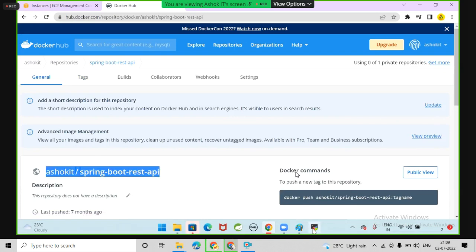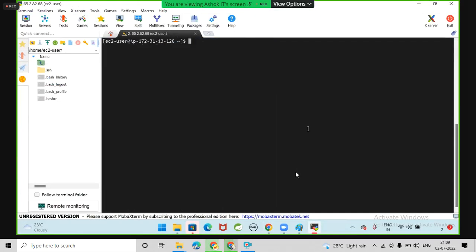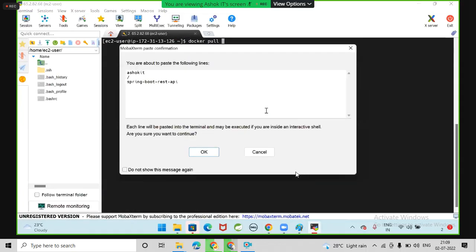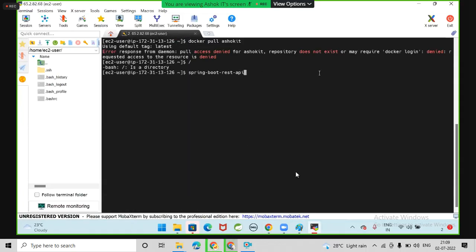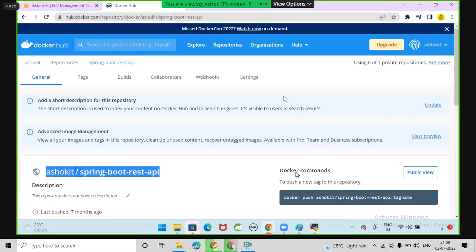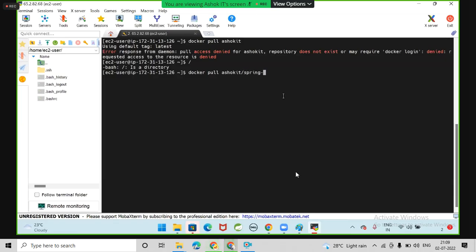Now let me copy this image name. Docker pull Ashok IT slash Spring Boot REST API.